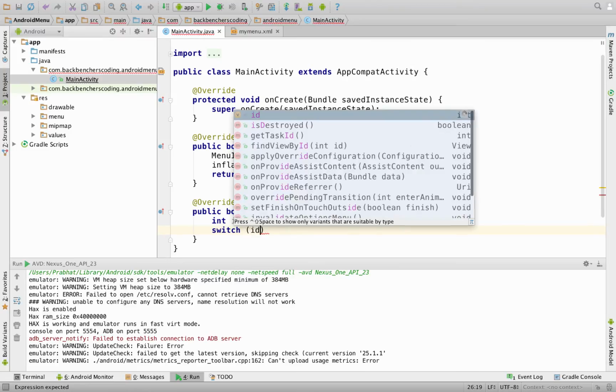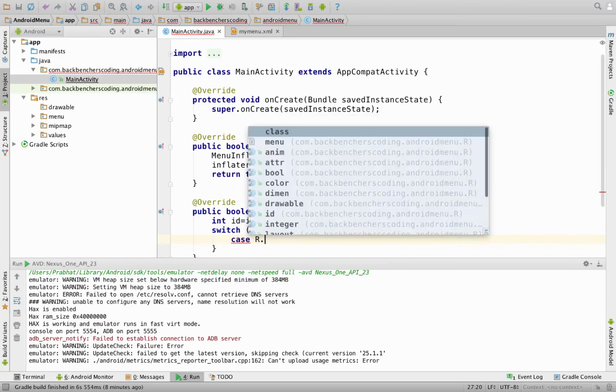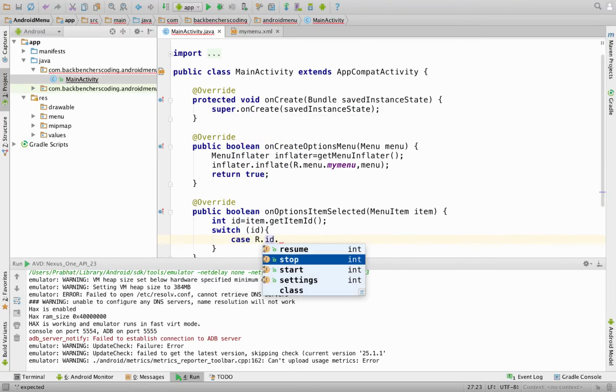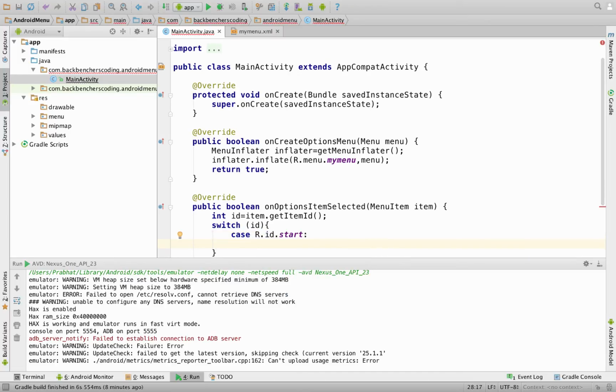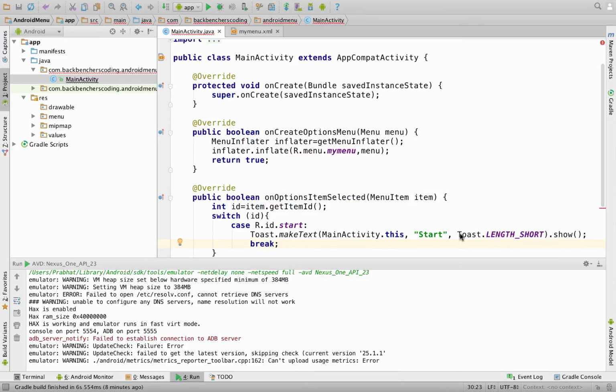Switch id, case R.id.start, within which we'll generate a toast. A toast is a simple pop-up message, and write our message as start over here, and also provide a break statement. Now similarly, create cases for stop, resume and settings as well.